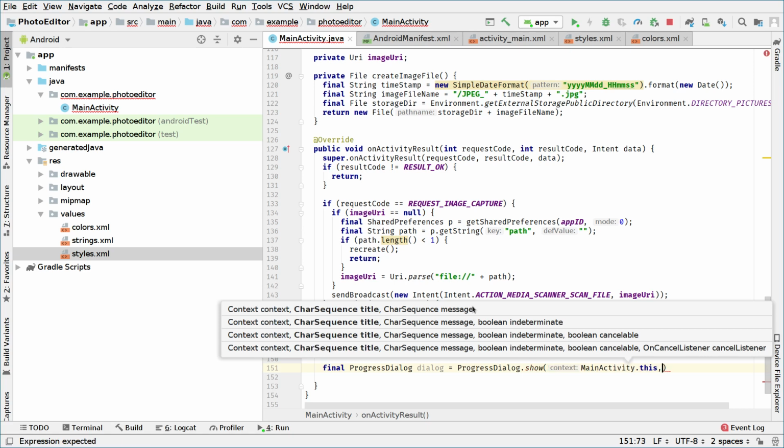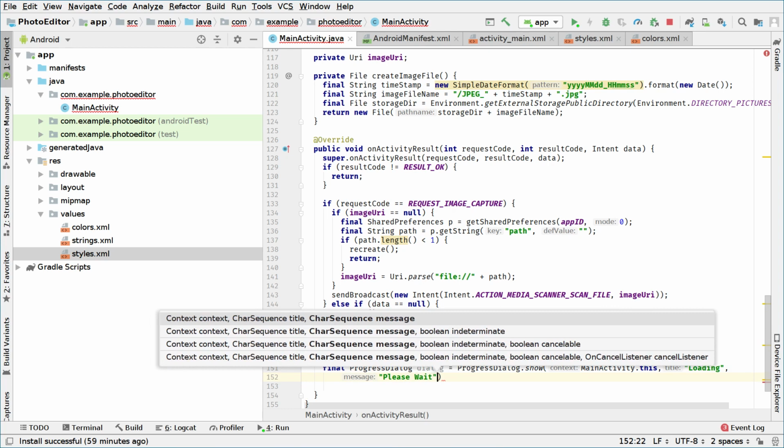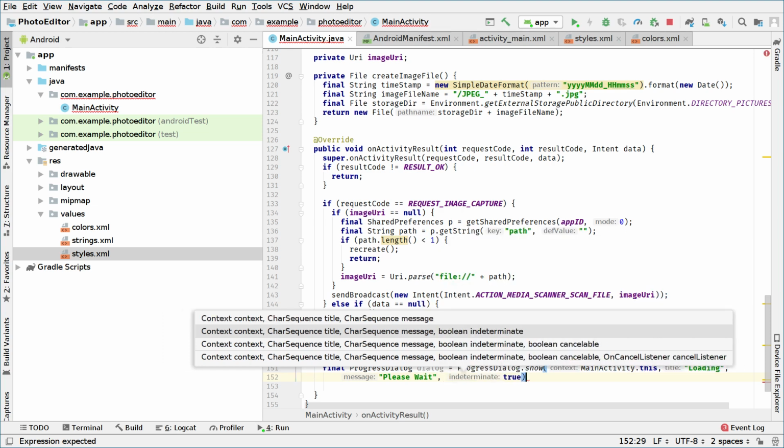The title of this dialog will be Loading, and the message of the dialog will be Please wait, for example, if it takes some time to load the image. And we're gonna set indeterminate to true because it can take some time to complete this, right?